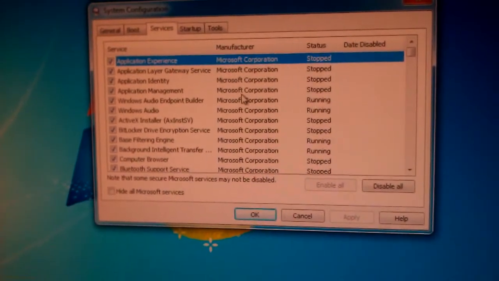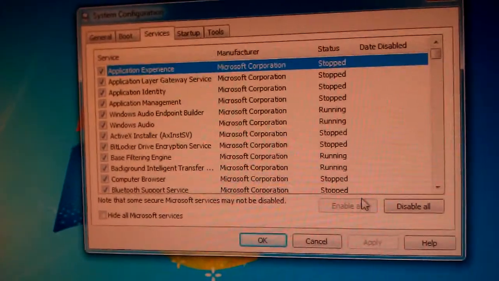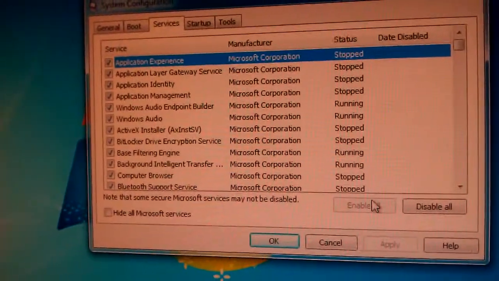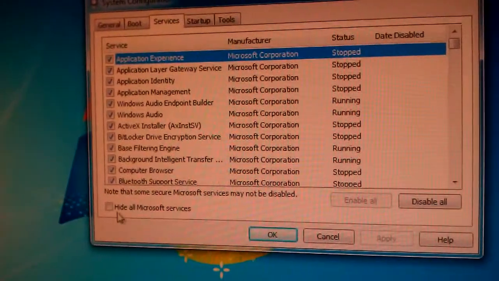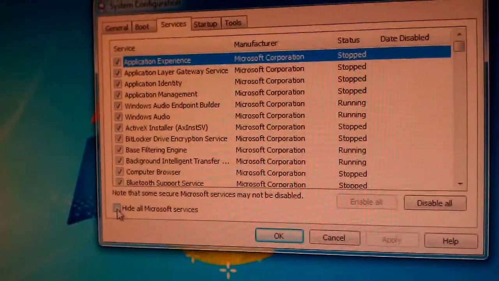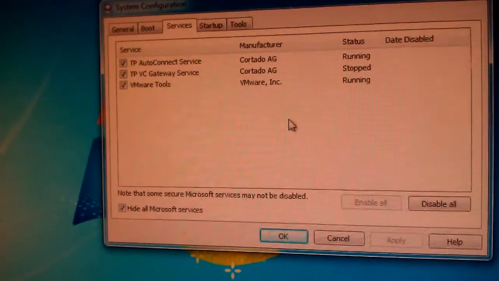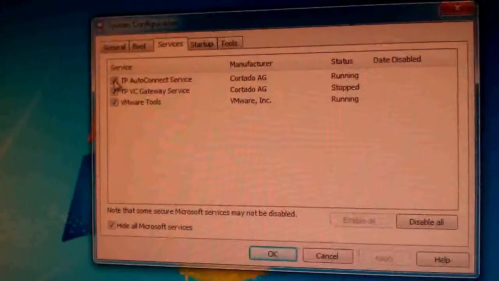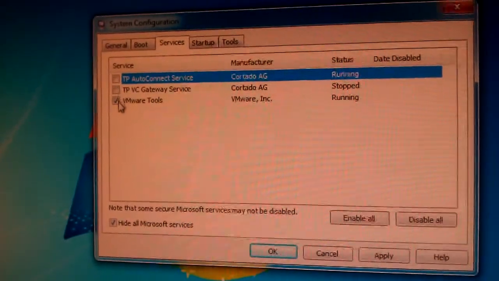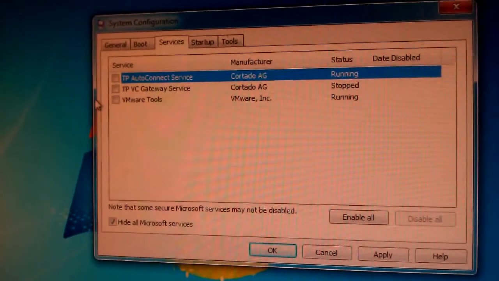Also, you have options to either enable all if you've disabled services previously, or disable all. Another option is to hide all Microsoft services. So here you can see the services that aren't Microsoft. You can disable these and maybe help the computer run faster.